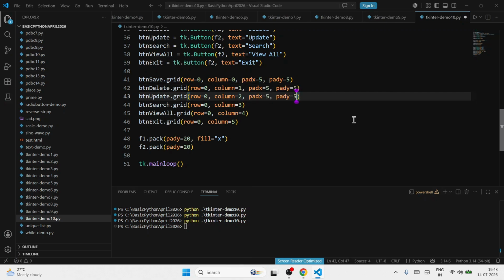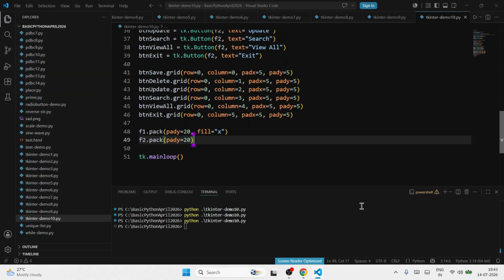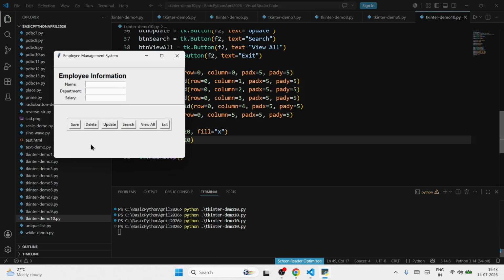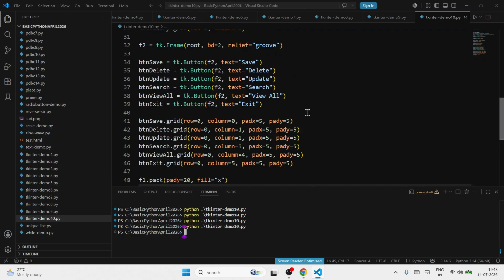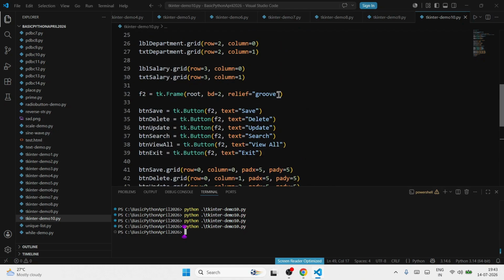It is up to you how you make use of the facilities which are provided. See, can you see? Is there a spacing between them? And that frame spacing we didn't give, here.